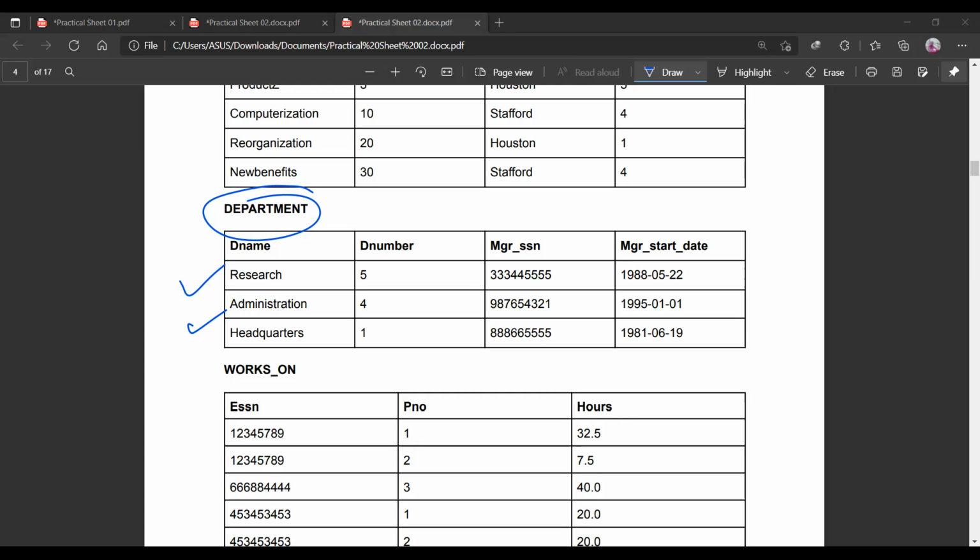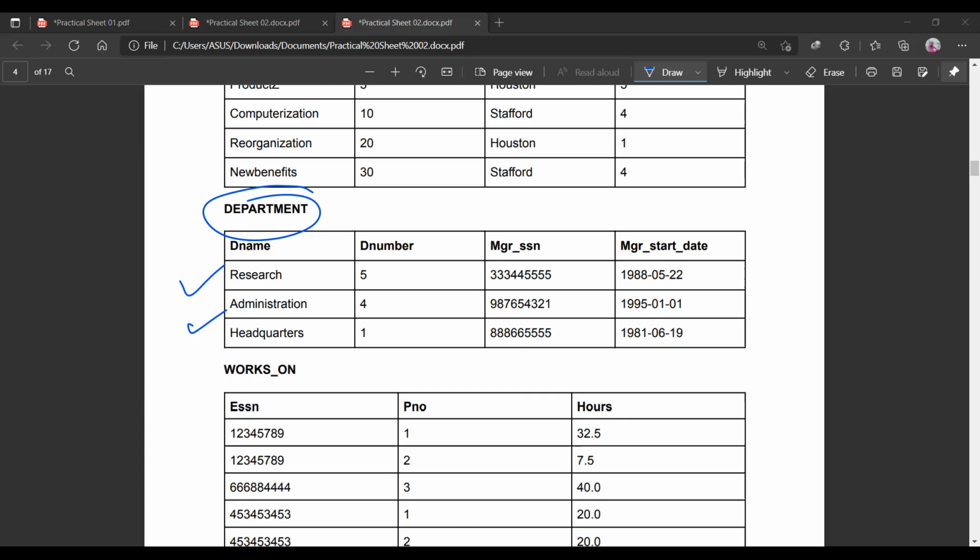Yeah, you can see this department and this column.